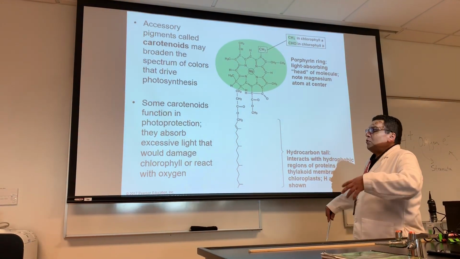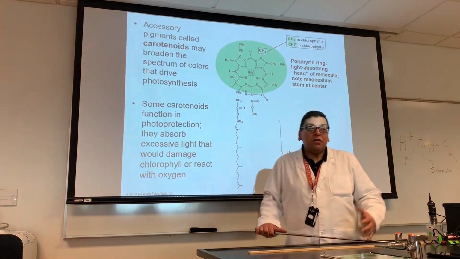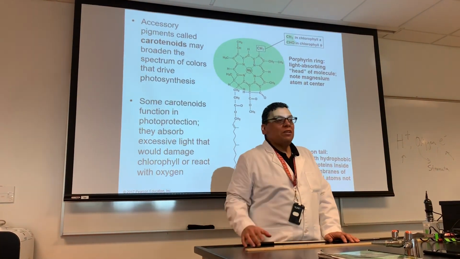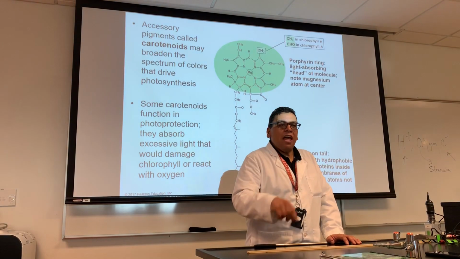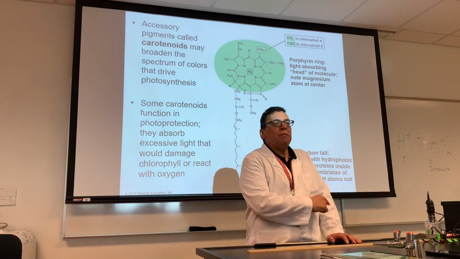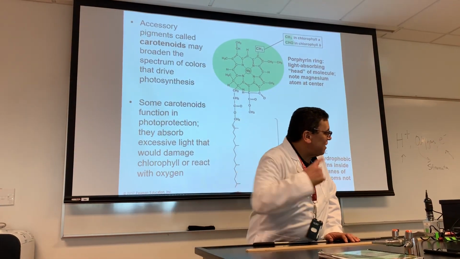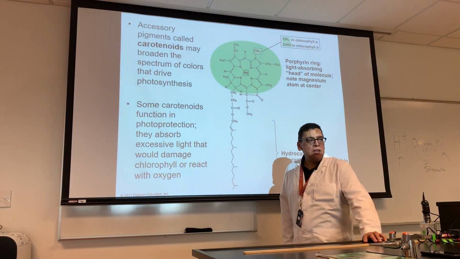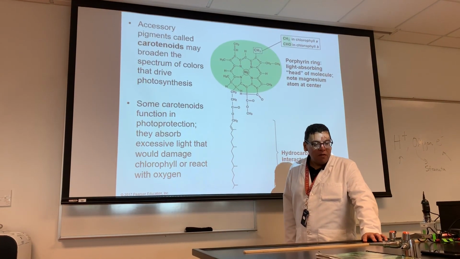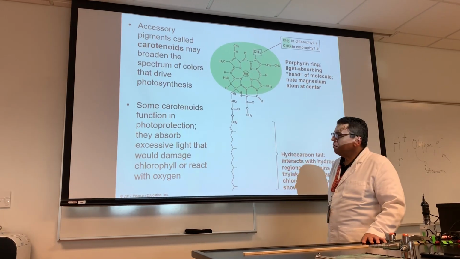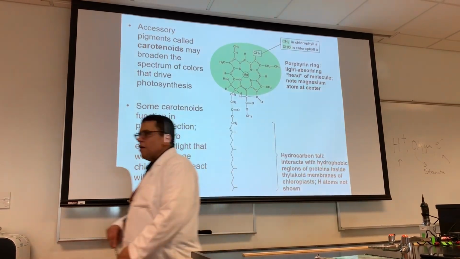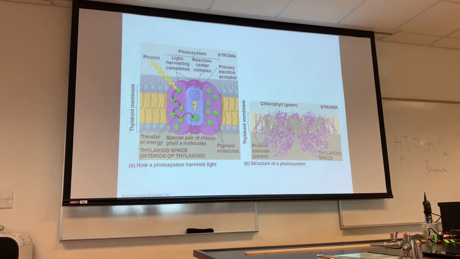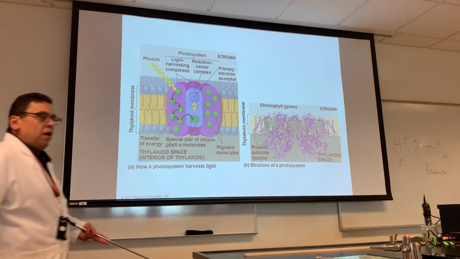But do your plants have other pigments? Well, you tell me. Based on the experiment that we did today, did the leaf extract have only one pigment or multiple pigments? Say it. Multiple. Multiple pigments. But what's the most common one? Chlorophyll A. Very good. But there are other pigments, carotene and all that.